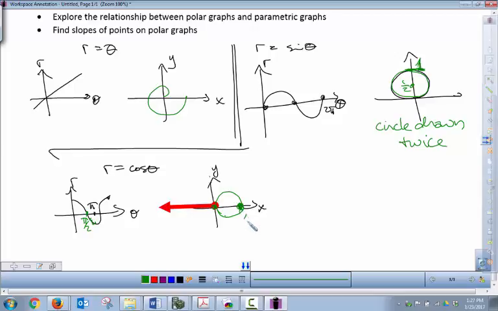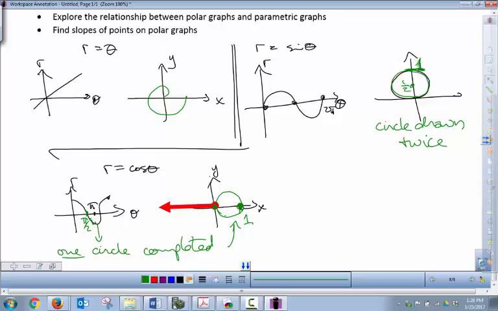And again, this is a distance of 1 from the origin. It started with +1 and went to -1. I've completed the circle at pi. One circle completed by the time you get to pi. And then if you go from pi to 2 pi, you're going to redraw that same circle again. Okay? All right, so that's the idea of drawing in polar coordinates.